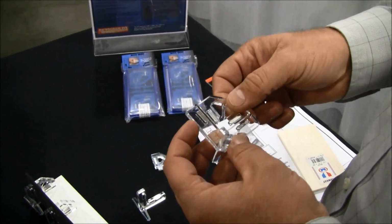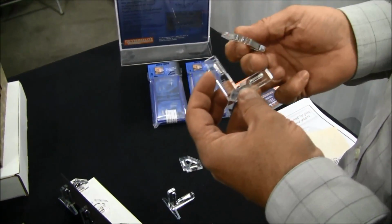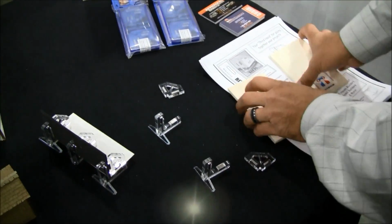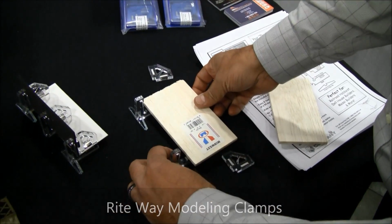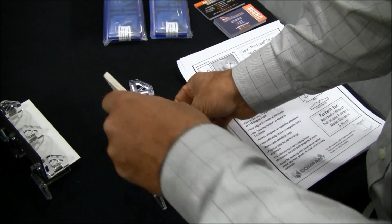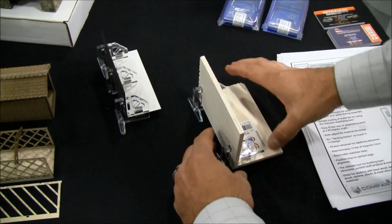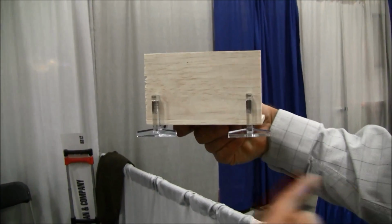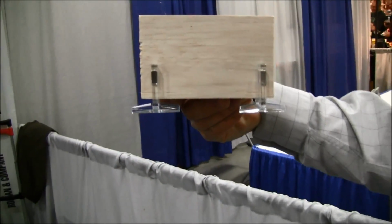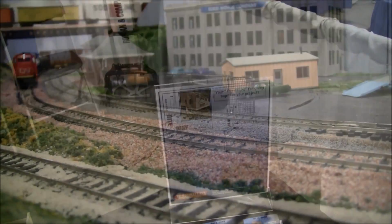These are modeling clamps. They're designed to help people build their structures, buildings, whatever. And what it does is it helps them align for a perfect 90-degree angle. All right. So here I have two pieces of 1/4-inch balsa wood, fairly thick material, but I just want to show the strength of the magnet, so I'll place like the floor here. This might be the wall of my building. Take this other piece, put that right there. The other one right there. The magnets kind of find each other. Press it up against the positive stops here, press down, and just like that, I have a perfect 90-degree angle with no seam. Wow, so it makes it a lot easier for modelers to not have that second set of hands. Exactly, that's why it's called your third hand. Third hand, okay.